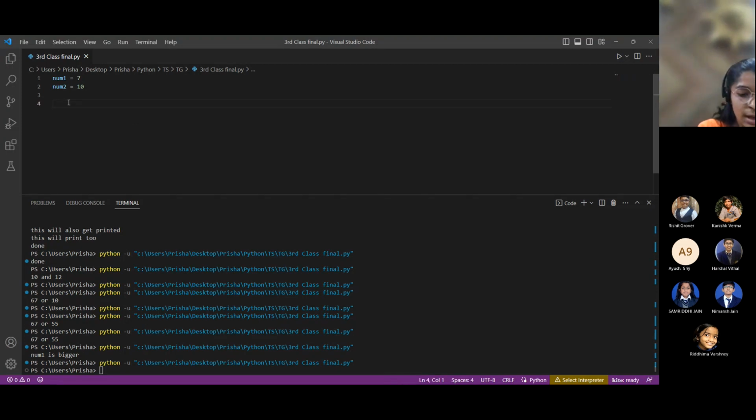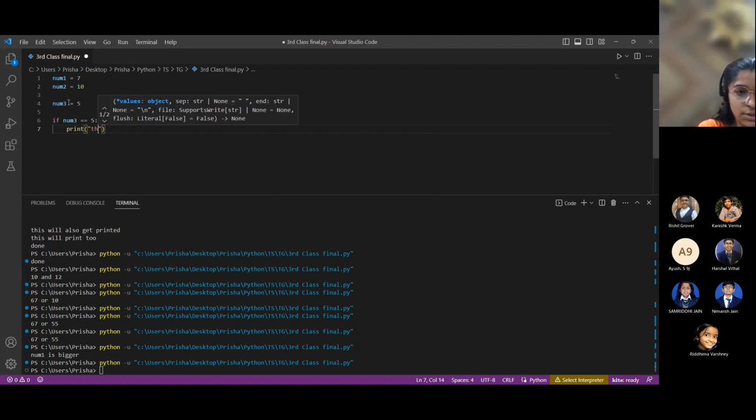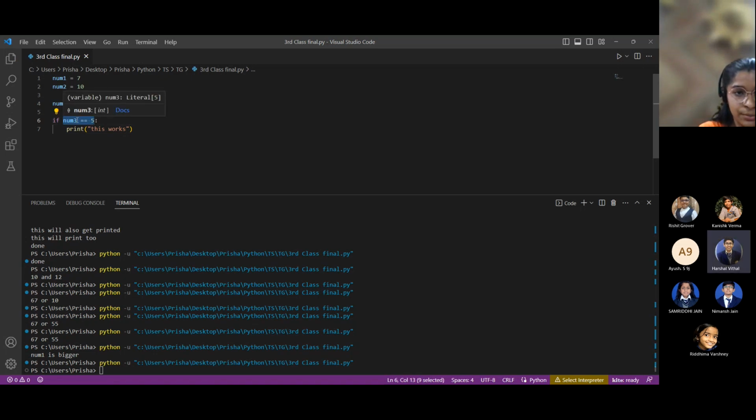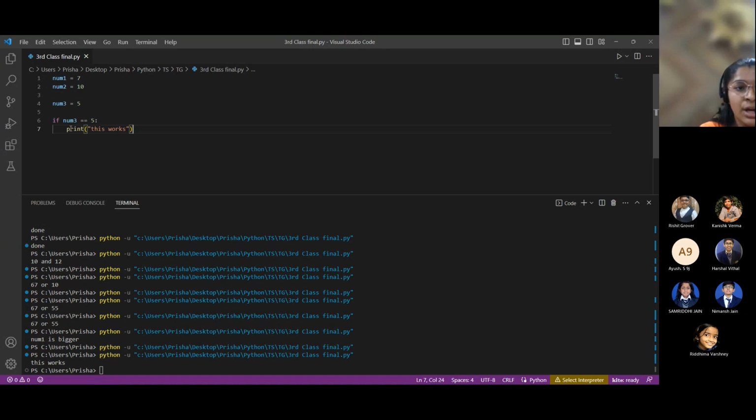Suppose num3 is equal to 5. So what we can do is if num3 is equal to 5, then we can print this works, right? Is this condition true or not right now? It is true. So this works will be printed right now.